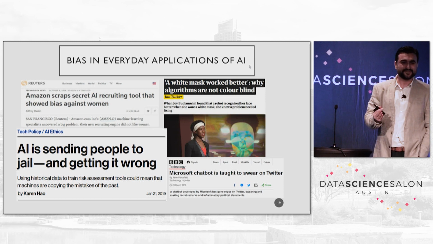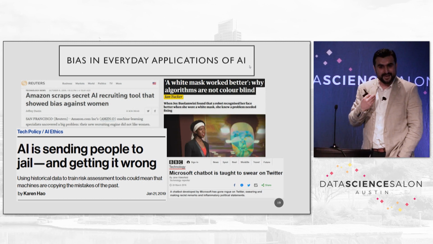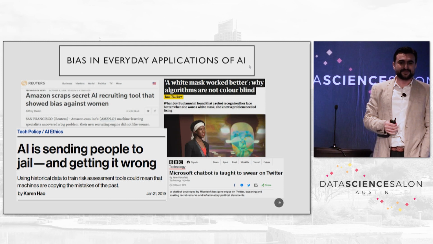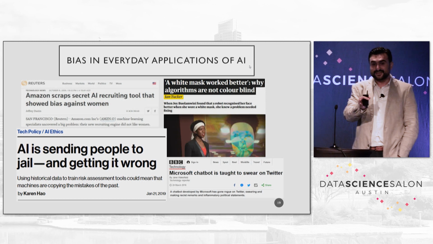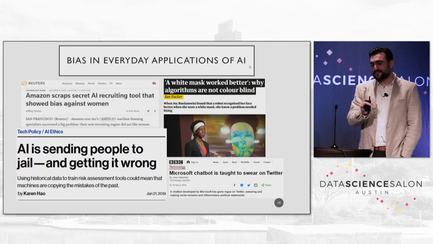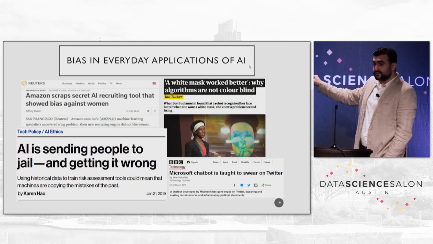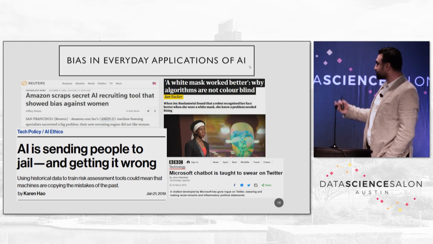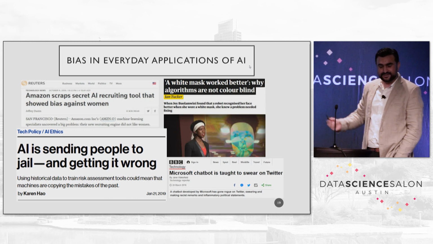And how she saw that is, she said, okay, let me just put on a white mask, right? As you can see in the picture in the background, the tool says, okay, there's a human here, right? So again, bias in the data. The reason is the algorithm probably didn't see enough African-American data points to train on. And basically that was the result.